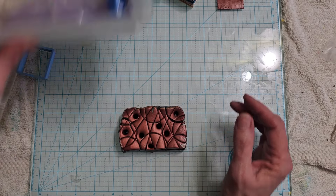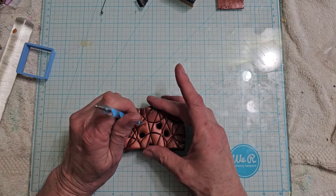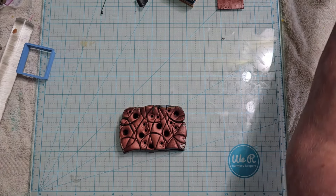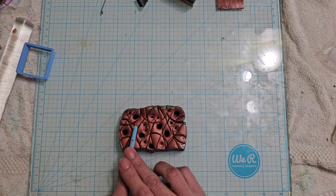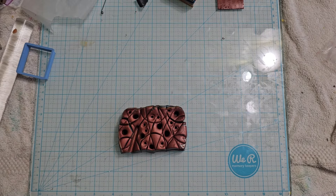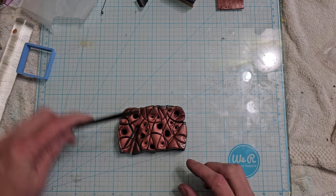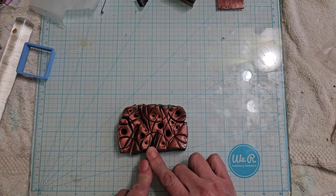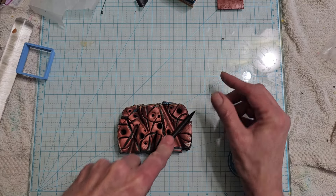Okay and how about we poke some holes in there — some smaller holes. This might be just a little too small but we're gonna see. I can always go back in and do this again to the bottom layers. Well, that wasn't good — that was stupid. I guess you don't realize how strong you are until you do something like that. So if you're like me and heavy-handed, use a metal knitting needle. That would probably be the smart way to go. I don't need that much, just here and there.